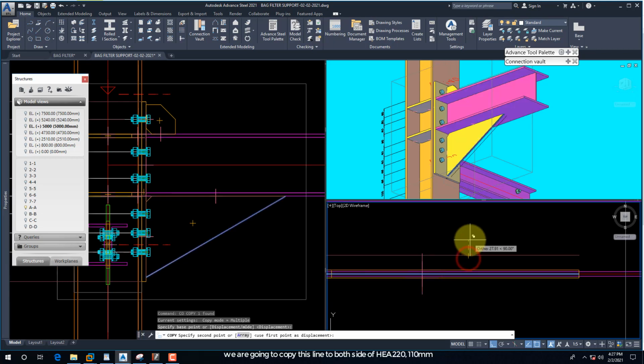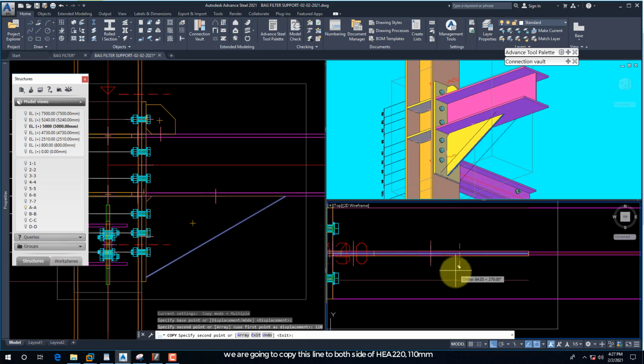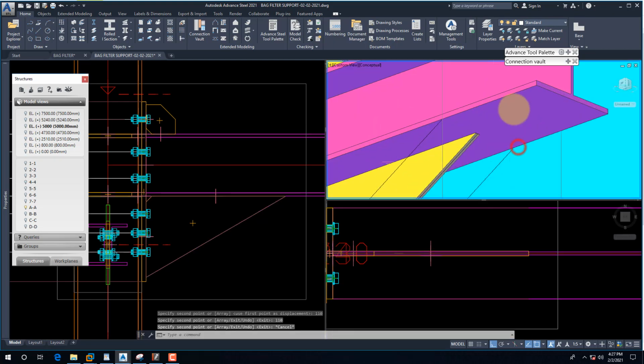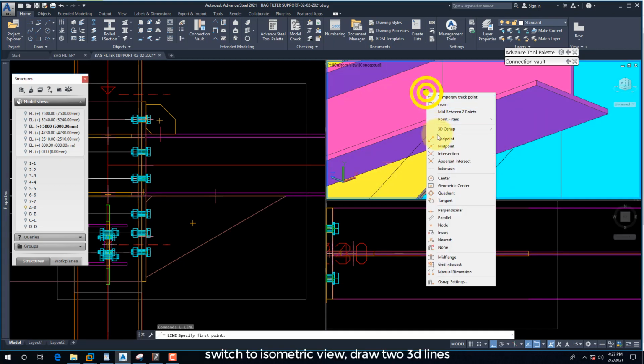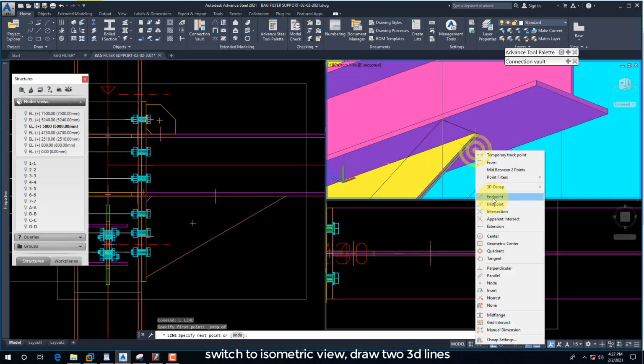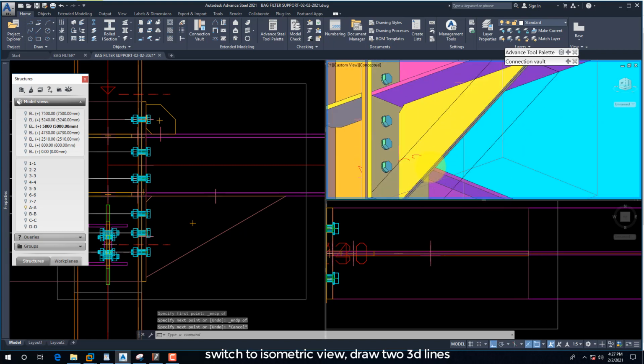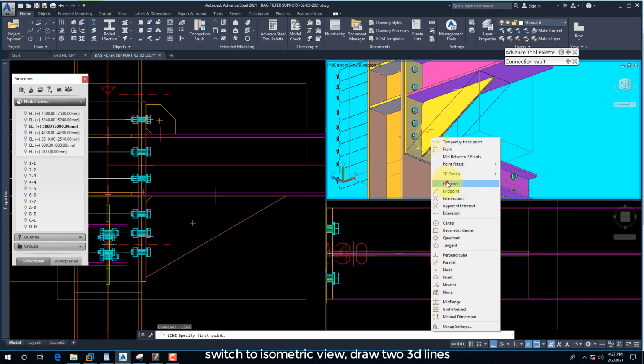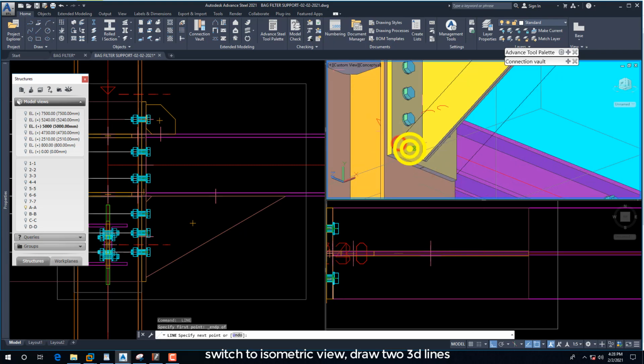We are going to copy this line to both sides of HEA 220, 110 mm. Switch to isometric view, draw two 3D lines.